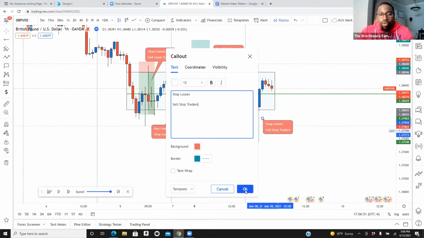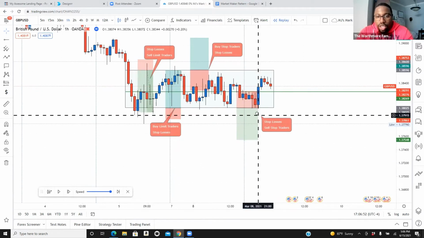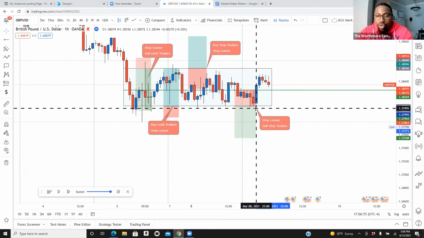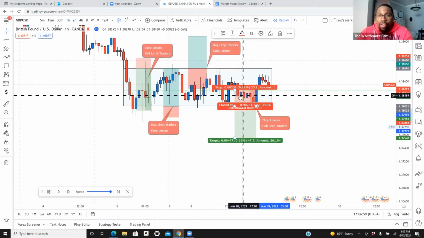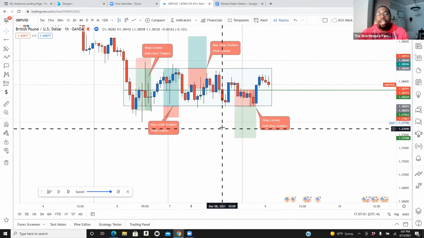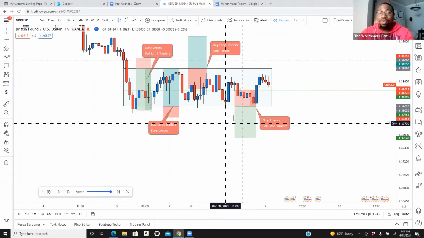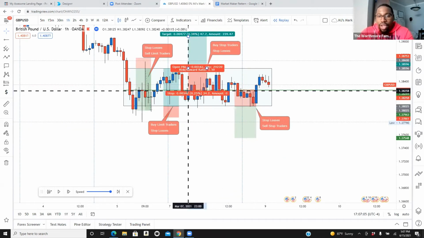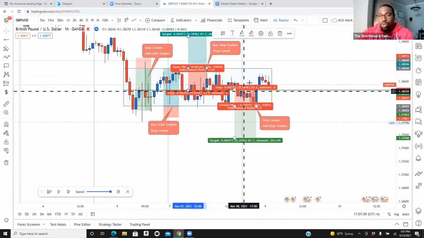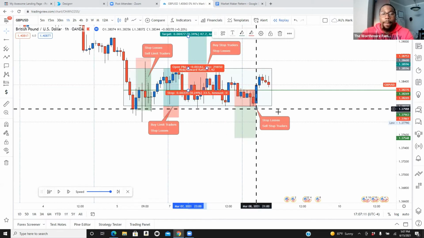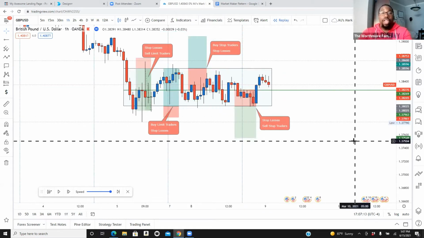Okay. Now, the reason why the market makers do this is because they want to create this trading environment for you. Because all this red here, these are areas, this is money on the chart for the market makers to take from people like you and I, right? They want us to feel confident, overly confident. They want us over leveraging because we're seeing consistency between this ceiling and this floor, right? So that's the environment that they want to create for us.